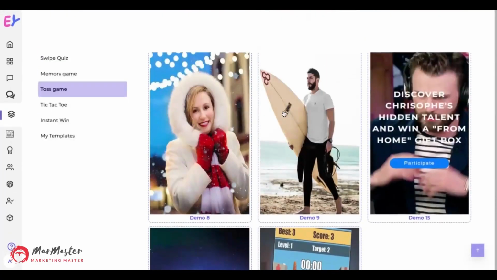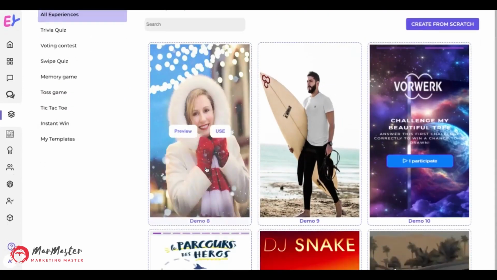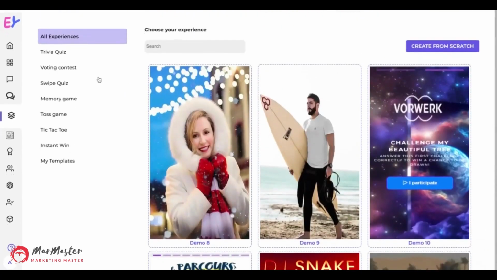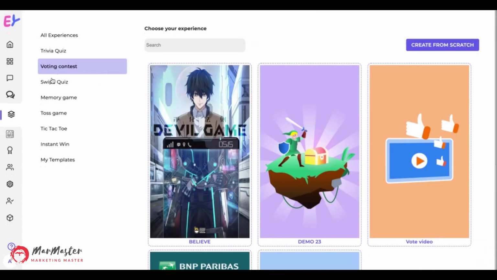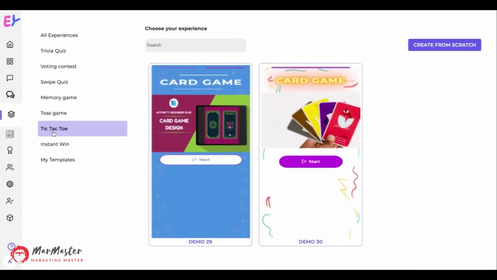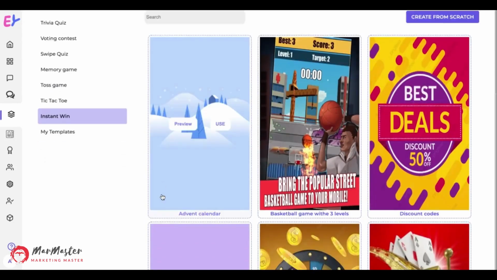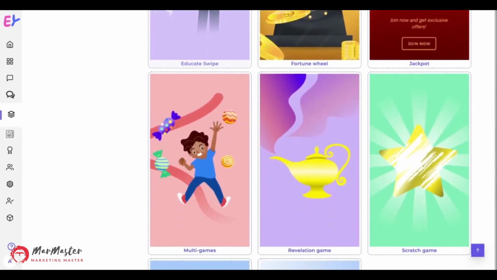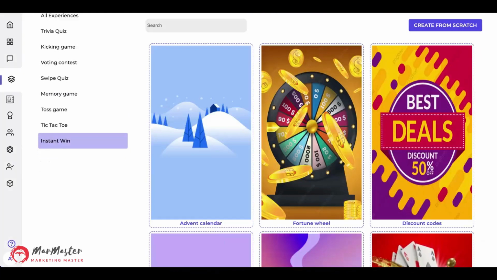Done For You Templates is a premium feature offering high quality and customizable Done For You campaigns to inspire you. Their purpose is to help you save a lot of time when creating your campaigns. EngageYard offers stunning experiences: Facebook and Instagram contests, photo contests, quiz contests, and funny games that captivate the user's attention and immerse them in your brand universe. EngageYard is your best option to run marketing contests optimized for both mobile and desktop.